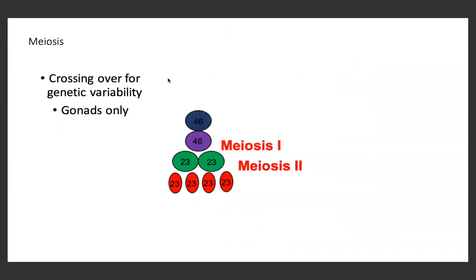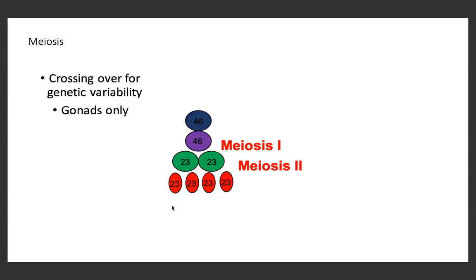If all these cells of the body, except for the cells from the gonads and ovaries, go through mitosis, then meiosis is the process of cell division that occurs only in the gonads. What is unique about meiosis is that it requires 2 rounds of prophase, metaphase, anaphase, and telophase. 1 round of PMAT occurs in meiosis 1, and the second round occurs in meiosis 2.